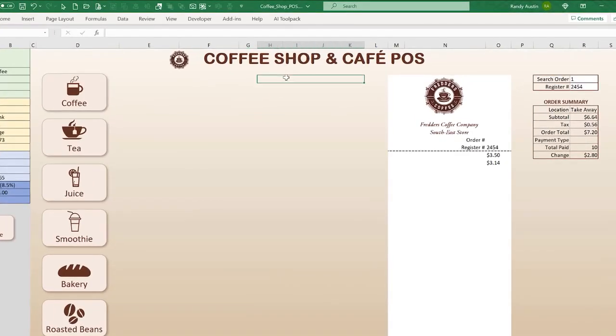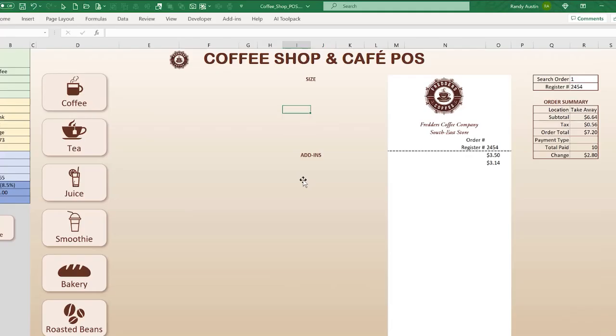So our sizes are going to go up here. So I'm going to put here sizes. This is where I want the sizes of those drinks to show up. And I also want to put information for add-ins, right? So where are our add-ins going to go? Our add-ins are going to go right in here. So we're going to put add-ins. And that's because our add-ins are going to be different for coffee than they will be for juice or bakery or something like that. So we can have different add-ins.